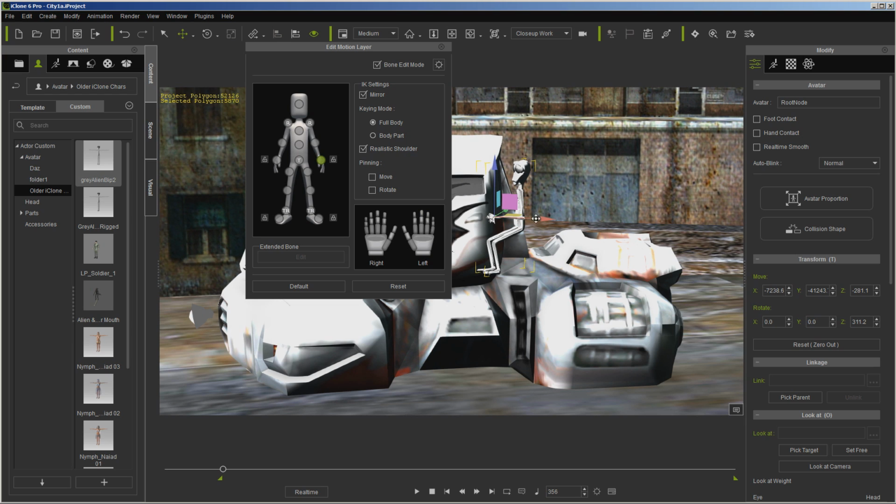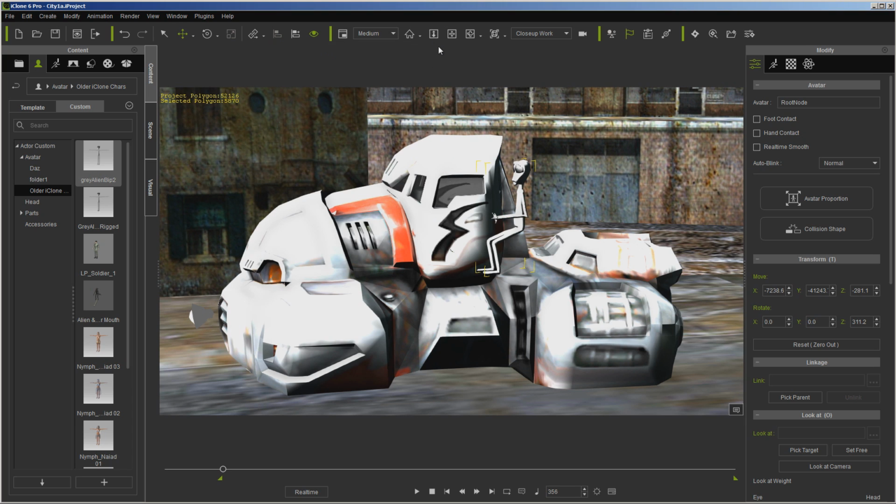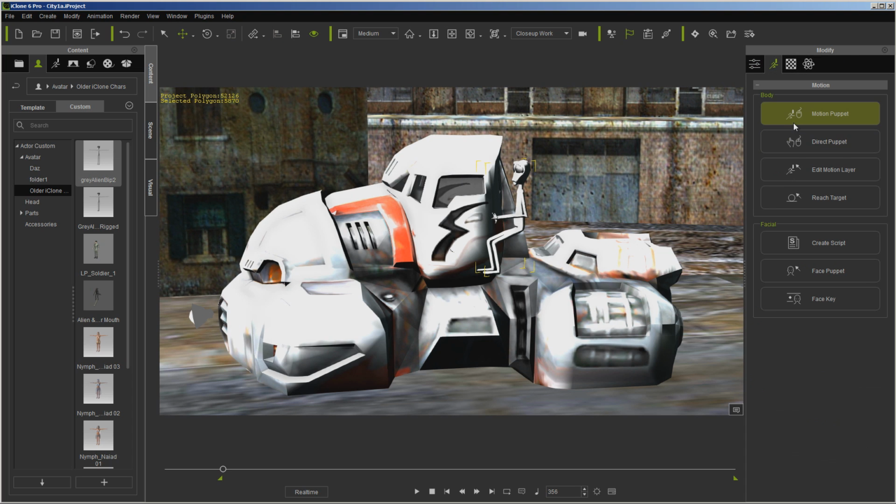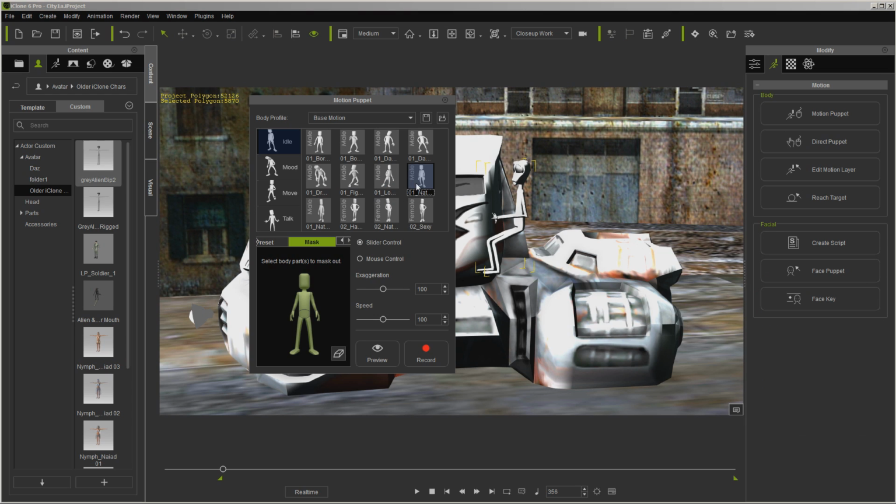And one thing I'd like for you to keep in mind, I read a lot about where people are comparing iClone to Maya and Studio Max, Autodesk products, things like that, and ZBrush. Well, they don't compare. They don't compare for many reasons. iClone is a powerful tool, but it's not a modeling tool. You're not going to go in and create complex characters or props in iClone. That is more the domain of Studio Max, ZBrush, things like that. But iClone is a filmmaking tool, and it is a much simpler to use filmmaking tool than those.